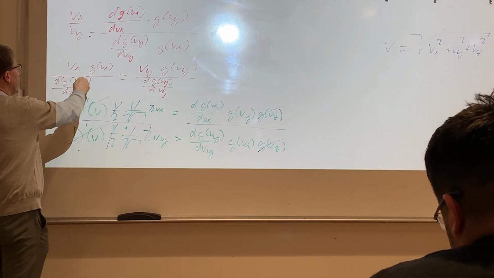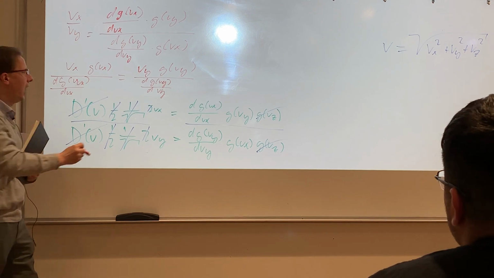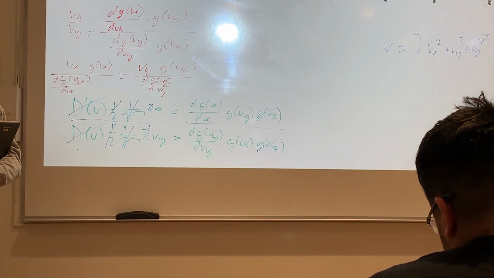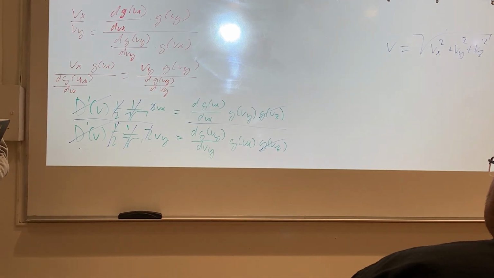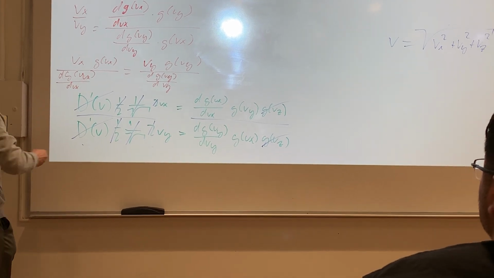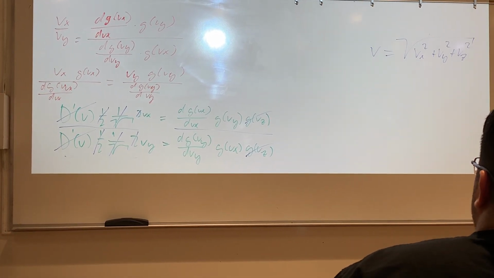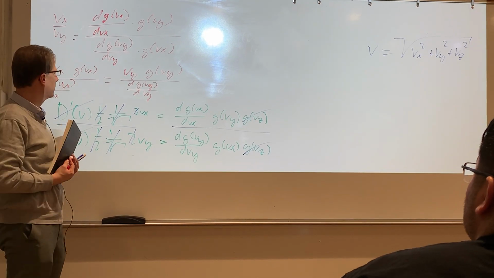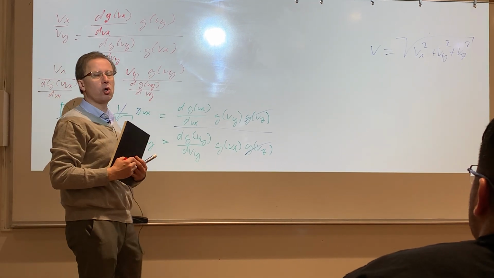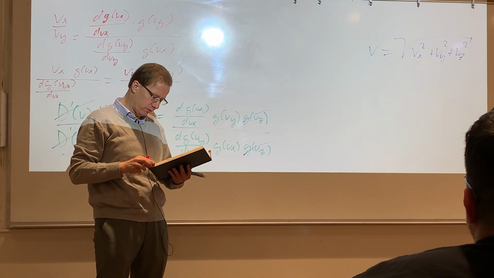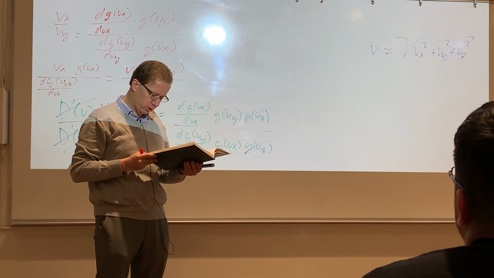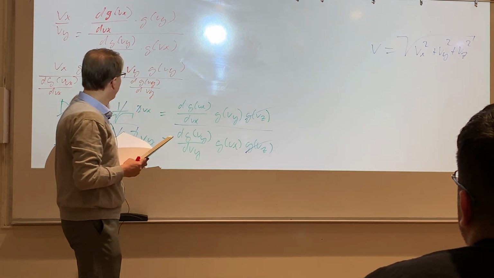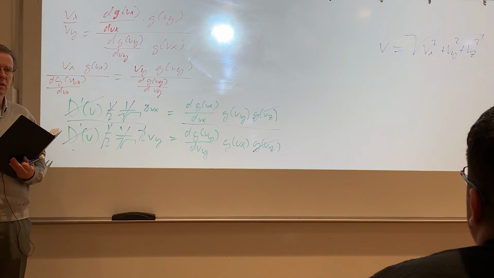I have only things which depend on Vx on the left hand side. I have only stuff which depends on Vy on the right hand side. That's not always the case that I can separate them that way. But here I can. Which means I can now change Vx without changing Vy. I can do that, they're independent, correct? But this equation always needs to hold. And so I can say that the equation over here needs to be a constant.